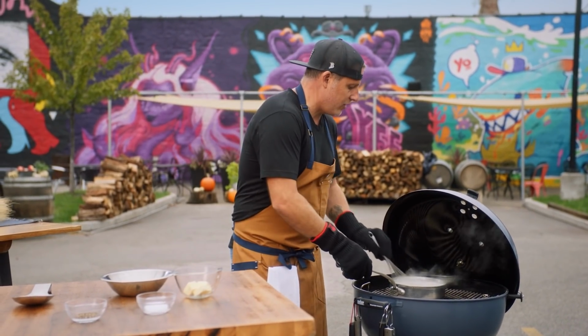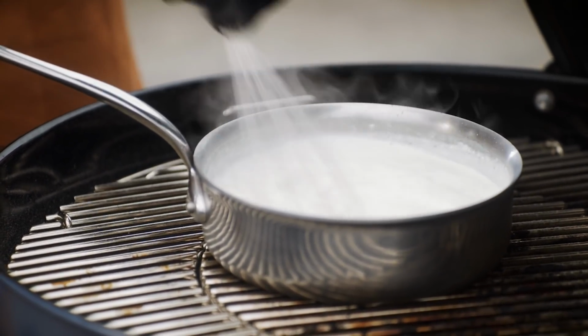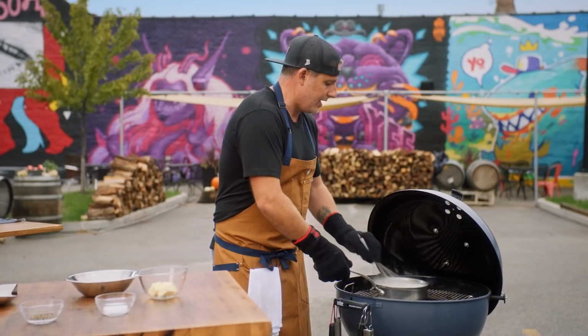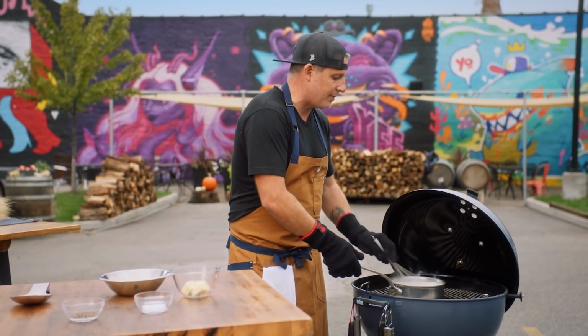Now we have all the grits incorporated into the liquid. We want the grits to bloom a little bit with the liquid so that they just don't sink to the bottom and start sticking and burning. Now these grits are stone ground grits. They're not your instant kind, so they take a long time to cook.